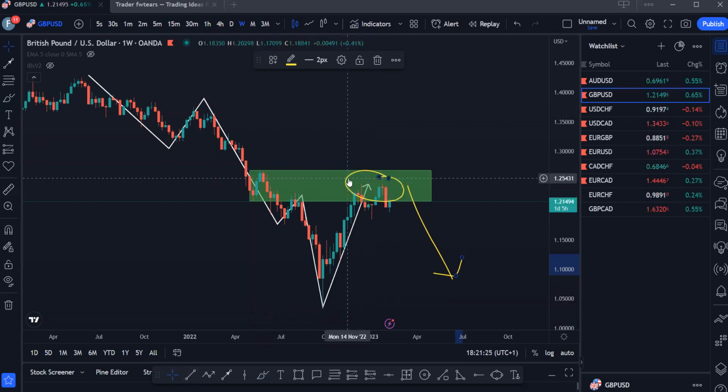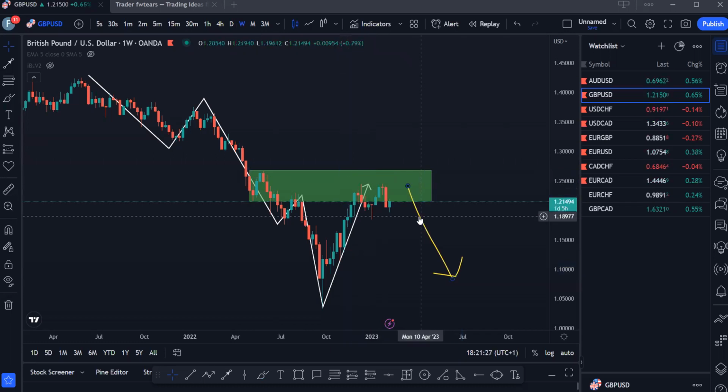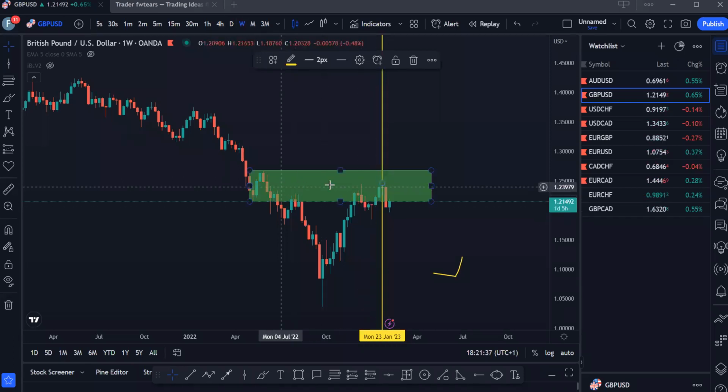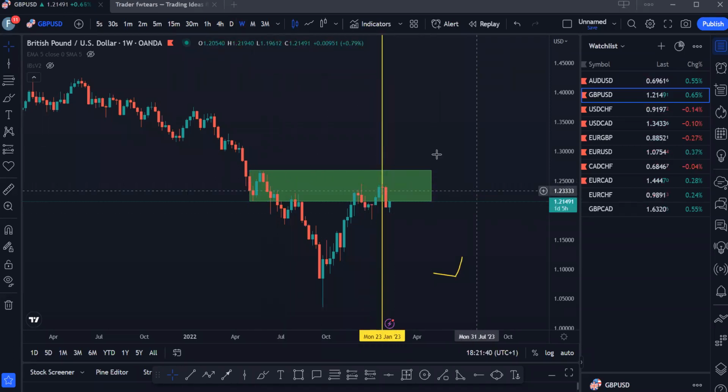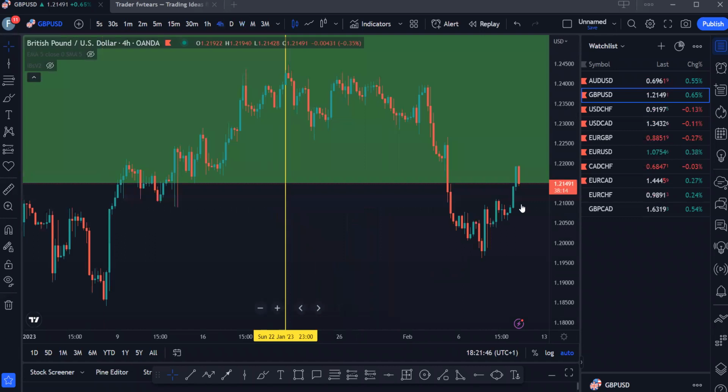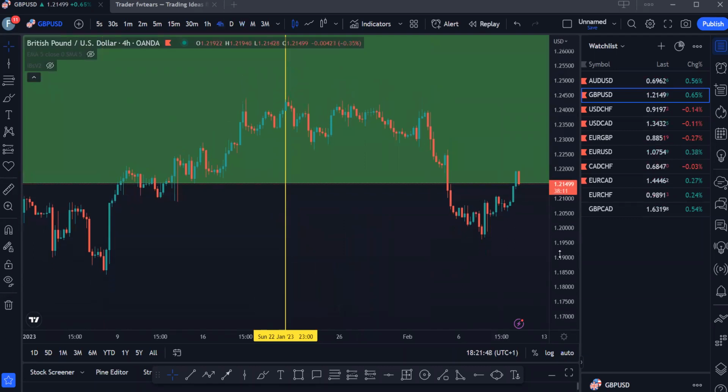All right, so let me clear up the chart a bit and then we'll do something. So over here right now, what can we do? Price is currently somewhere here. When I find a point of interest on weekly, personally, I like to go to the 4-hour time frame. So I'm going to go to the 4-hour time frame, and on it I want to look for what I can trade.